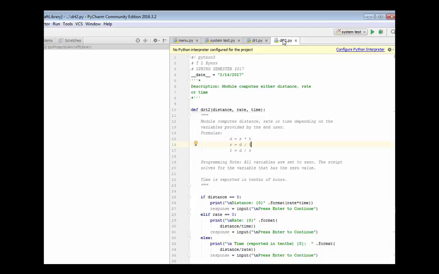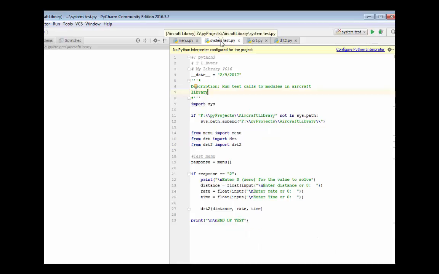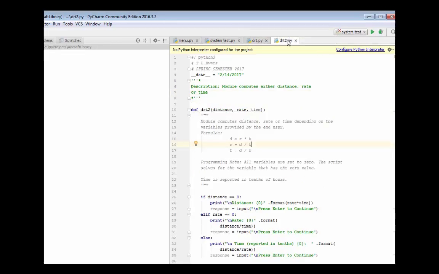And that's okay. Based on the index location? So if it was A, B, and C, when you come to DRT2, distance is in 0 spot, A is in 0 spot, B would be in 0 spot, so rate would be in 0 spot, is that what? I'm not sure I understand your question. Distance, when you're passing it, is it because it's the first one?